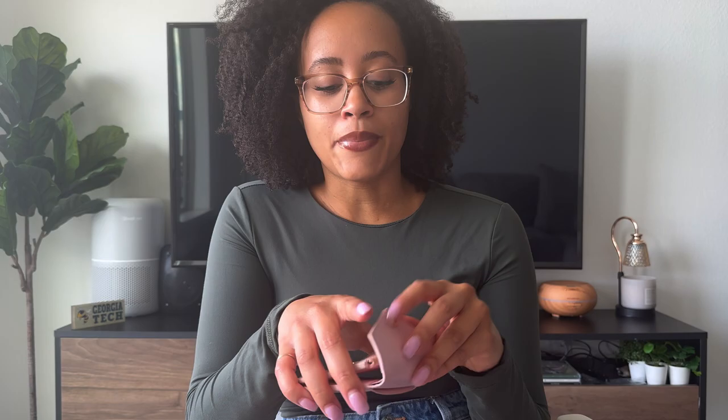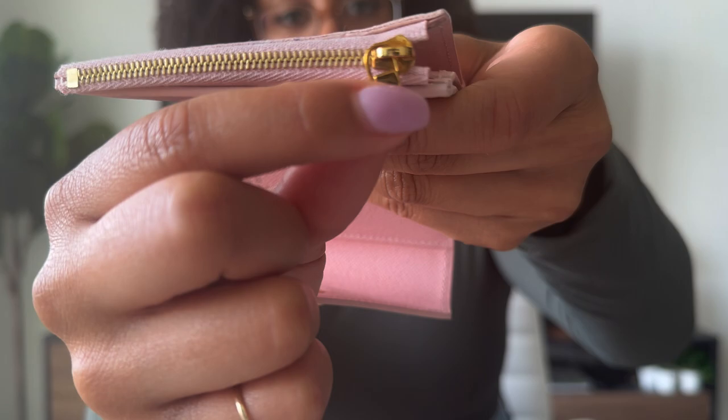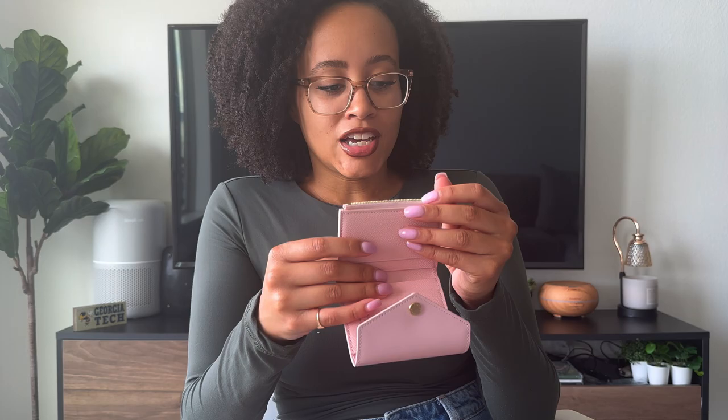The one thing — which I mentioned in another video I'll tag — is that I do need to go back into Louis Vuitton and get this fixed. I don't know if y'all can really tell, but there's discoloration on this zipper here — it looks kind of faded. And even on this side of the zipper you can kind of see where it's like faded or discolored. I'm not a fan of that, especially for the money you pay for this stuff. But other than that, this has held up very well.